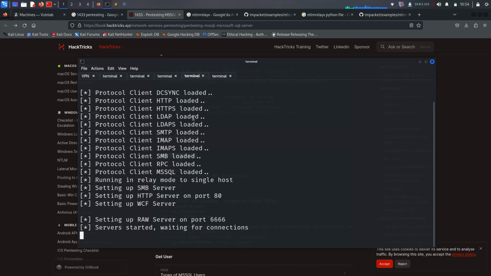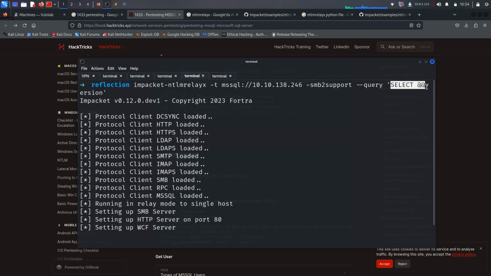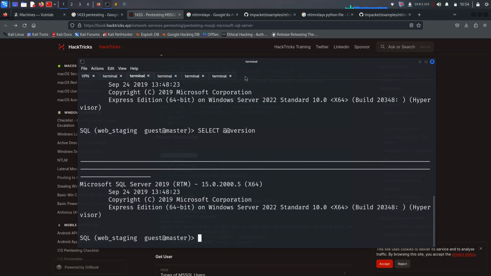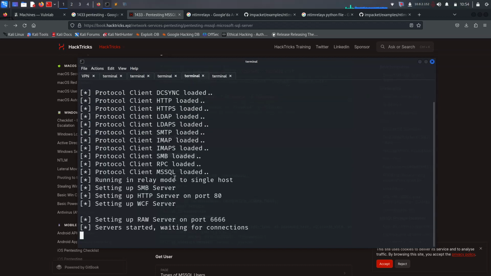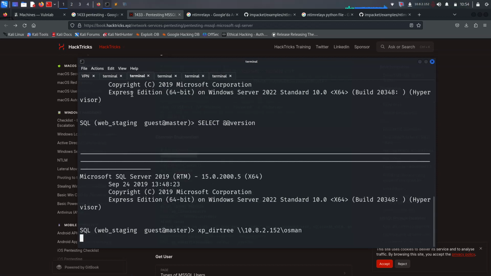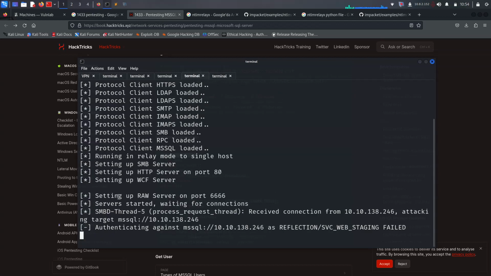I have no idea why it is not executing SQL. Maybe we need to be a user here. Why? Not sure. Let's see. Setting up the server is okay, but we cannot hit anything back on ntlmrelayx. So it could be working here, the same thing as here maybe. Let's see. Okay. Again, we need to get back here, but we cannot execute SQL here, right?